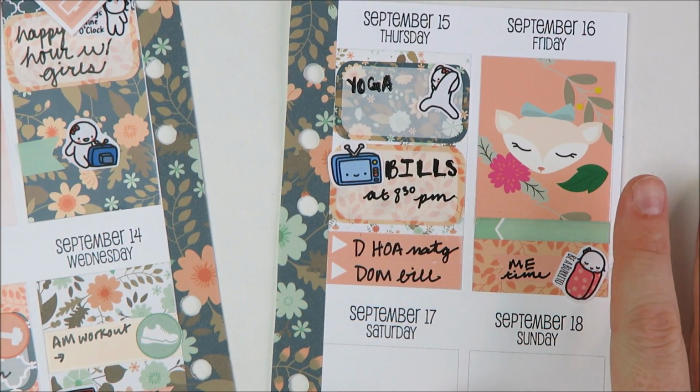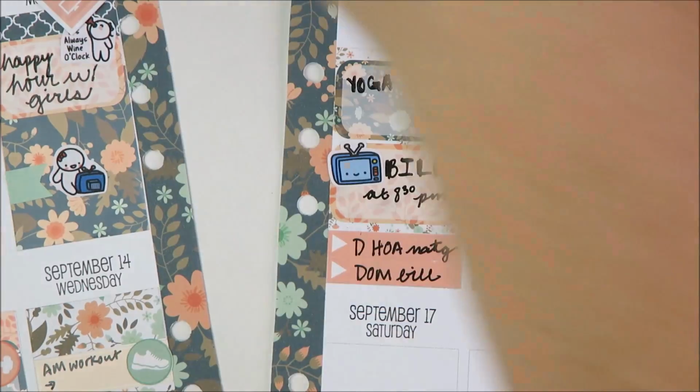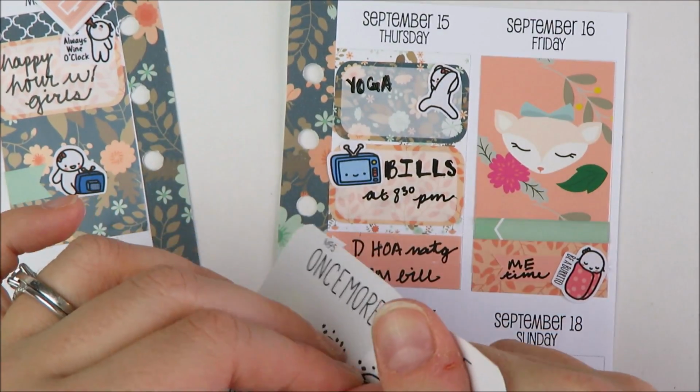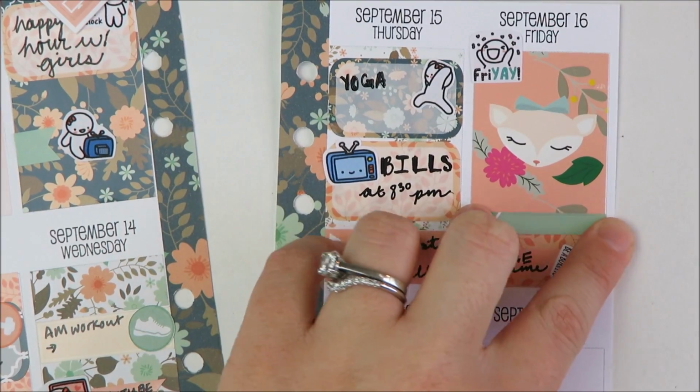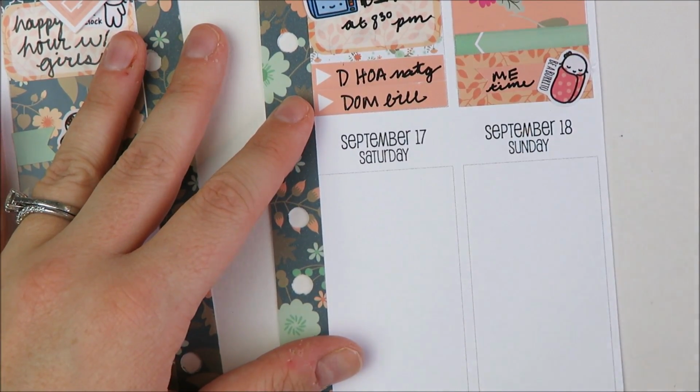I am also going to take a Friday sticker, of course, put that here. I'm going to leave that blank for now, just in case I don't end up doing a Target run.